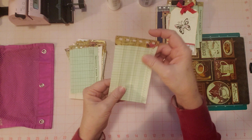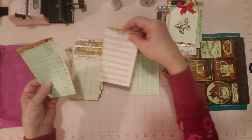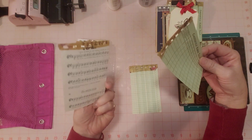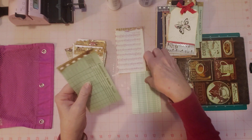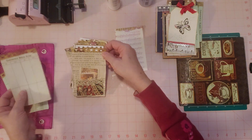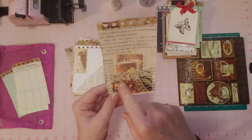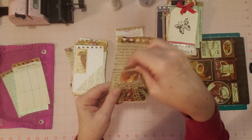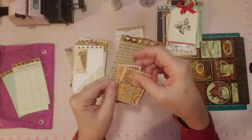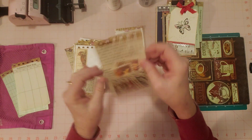This is ledger paper. Let's see if we can find something different from what we did. Like this was similar to one. Now I didn't have any music last week. I do want to do all these. I just am looking for something a little different than what we did last week. This is cute. Look at this. This has a little pocket with two little cut out, they look like postage stamps with it. So cool. So we can do something with that. We'll do something with that.